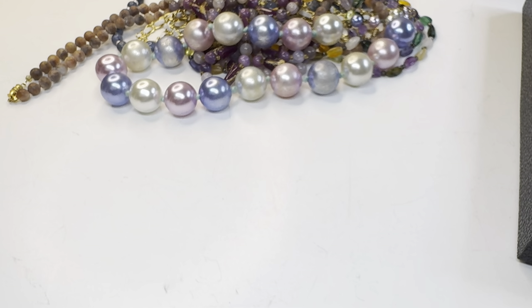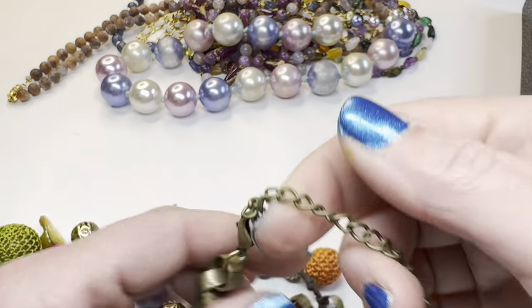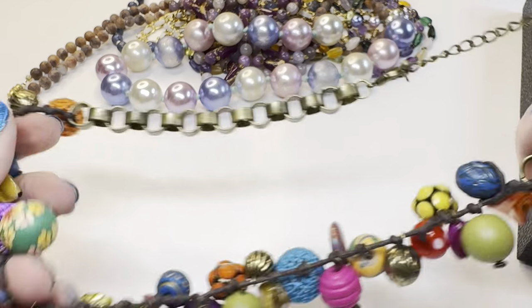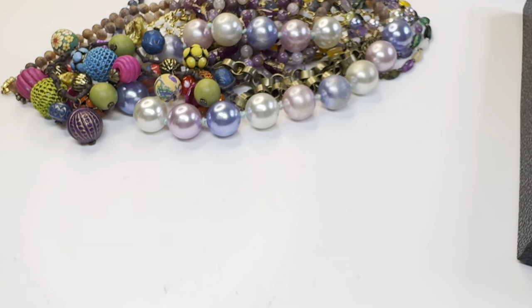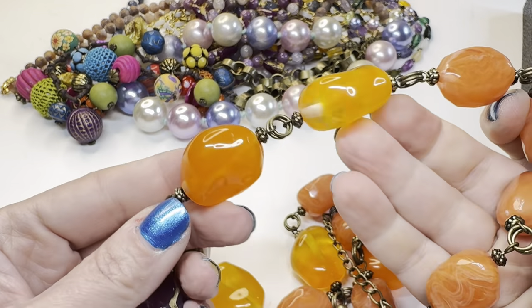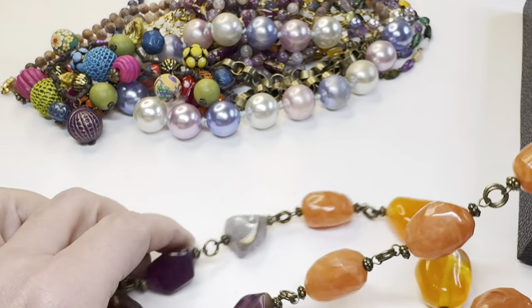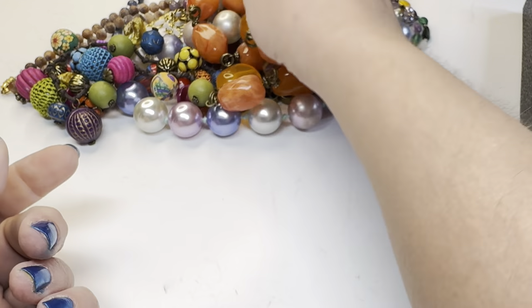This necklace is so funky and fun — I love this one. It's not marked at all, but the colors are just super fun. Really like those wood beads and glass in there. Then we got this necklace from an auction lot — a kind of lucite or resin bead made to look like stones. This is actually a Chico's necklace. I just like the length and the colors of it, so I picked it up — it was a pretty good buy.